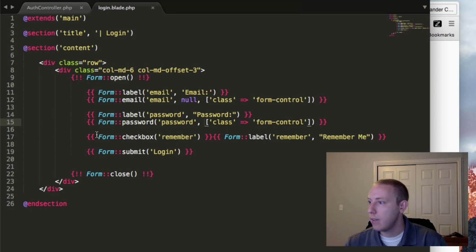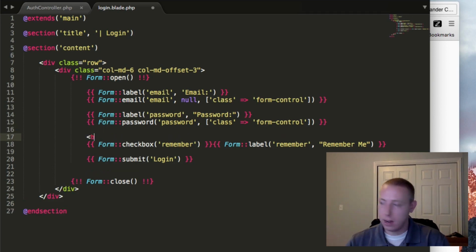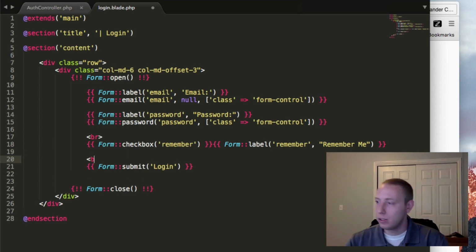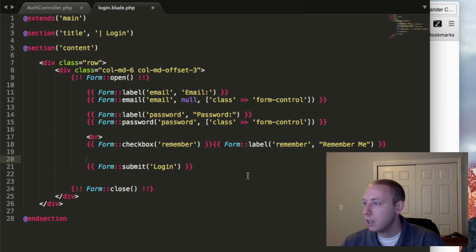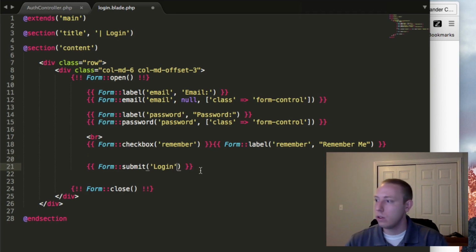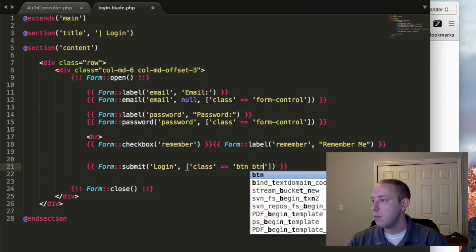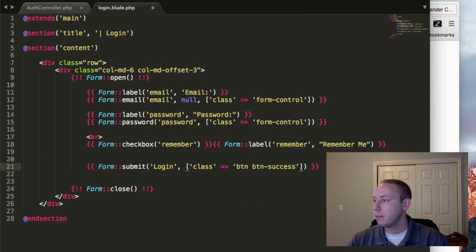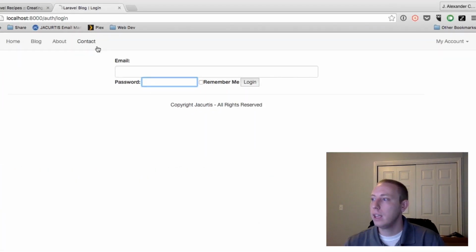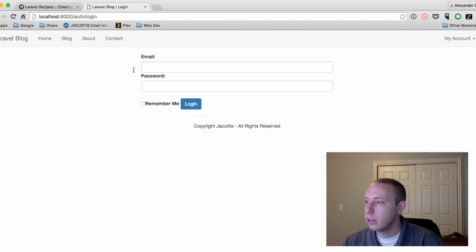Remember me should be okay if we just have a line break here, and then I guess we'll just do another line break here, or you could put this in its own column. And then let's just add values for this. So for the submit button, class, and we'll just do btn success. Well, you just do primary for the blue one, primary, and then I think that's all you need. Yeah, it's good. Save that. Come back over to our thing, refresh. There we go. We got a decent little form field. Let's go ahead and just put some of these in columns, or at least this one in column. Just have this one move down. Let's just do a BR.